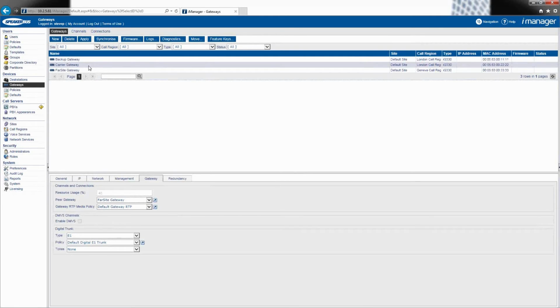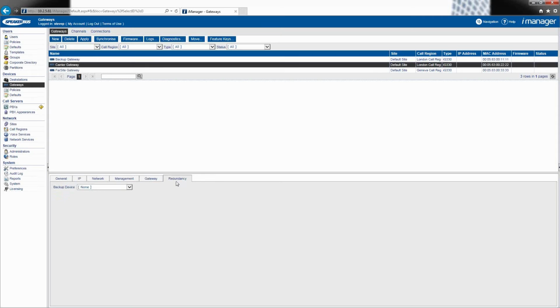A good feature that Speakerbus offers is redundancy for the gateways. Private wires are the core business, so it's best to keep those resilient with automatic failover. We can send a heartbeat between the gateways that will automatically fail over within 30 milliseconds if one gateway was to fail. If I select the redundancy tab here, I select the gateway that I want to be the backup device.